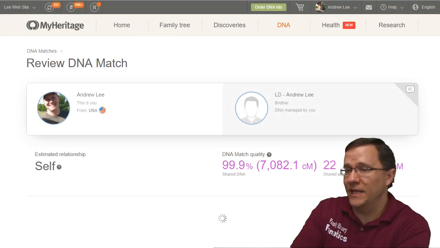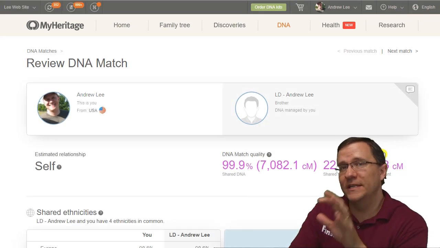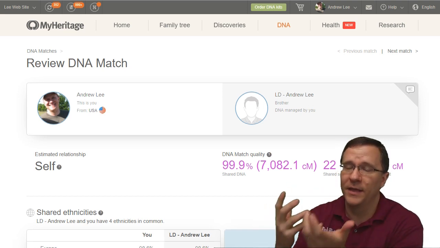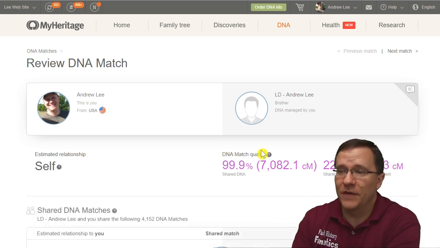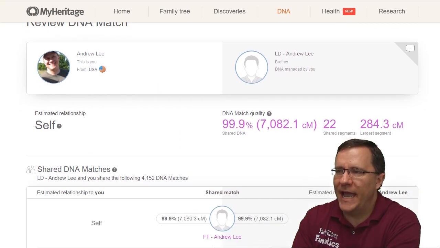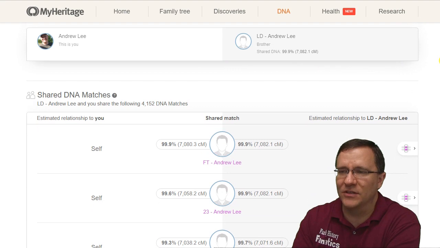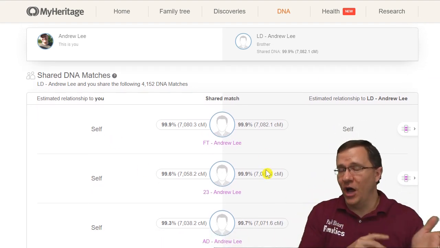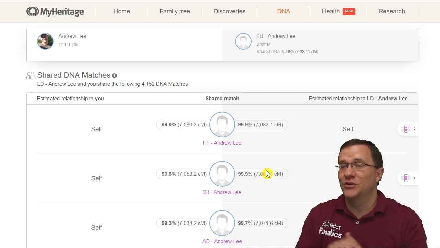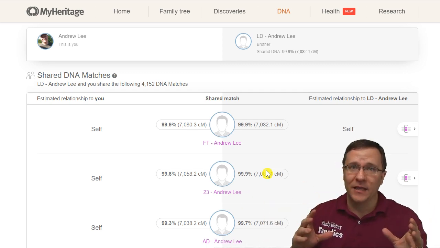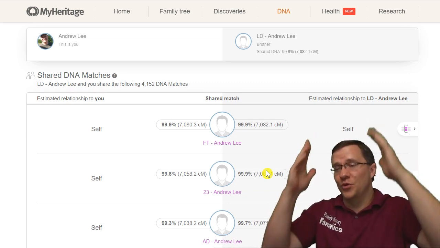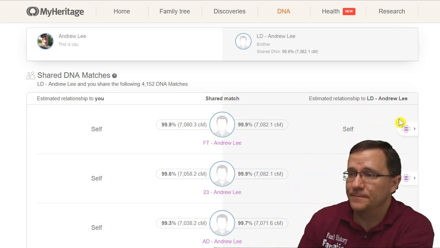I'm going to click on the Review DNA Match. Now this is what you'll see whenever you match somebody else, is it's going to pull up some data here. First off, it's going to have how much you match. Then it's going to have what is called the shared match list. And these are the matches that you share in common with somebody else. So if you know how you're related, then likely you both share a common ancestor through that ancestor.